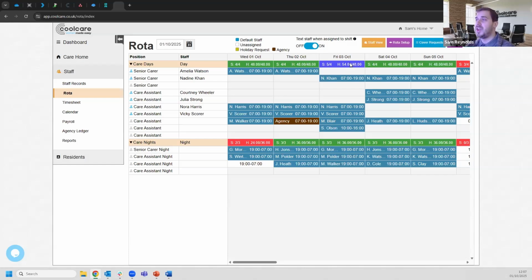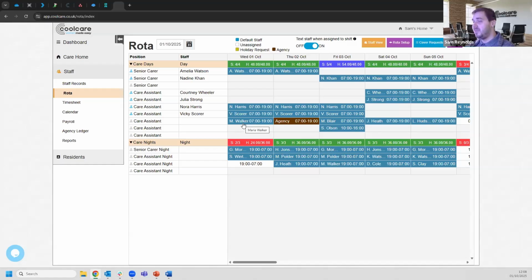But before we do that, those extra shifts can also be used in different ways to kind of replace shifts as well. So it might be, for example, that we need to split a shift. Say a staff member said they can only do half a day now. We need someone to essentially split that shift to cover the rest of the day as well. And we can do that by deleting a shift and just replacing it with a new one by adding in as we saw. So I'll take this one for today, just for the example in here.